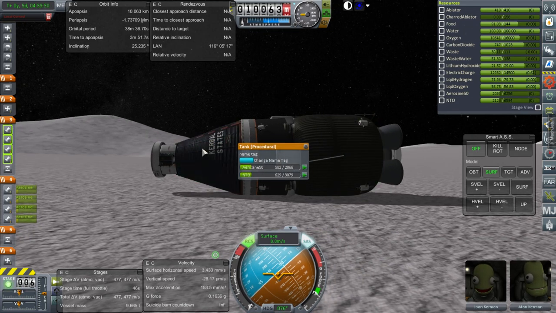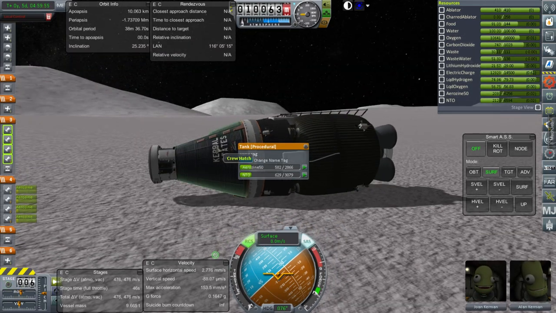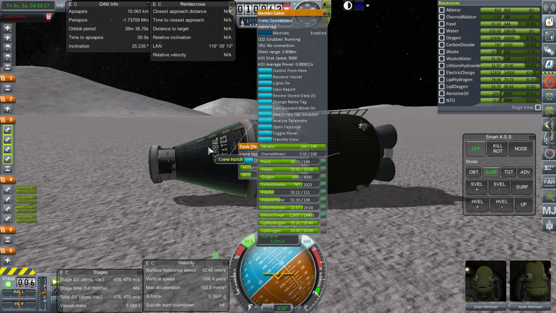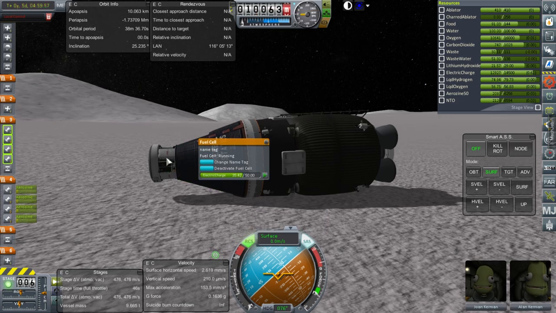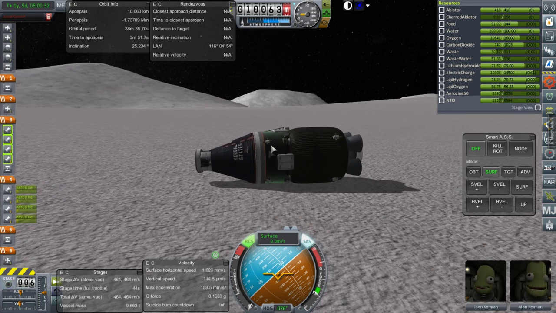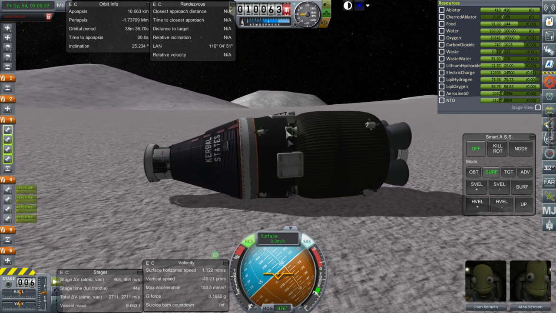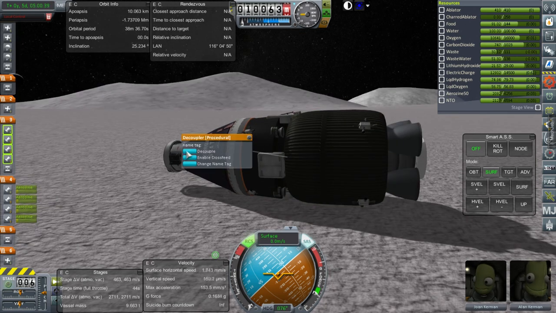Maybe it'd be best to just use this portion. Let me make sure everything is fueled up as much as possible. I don't know, there are a number of ways we could approach this, but on this one I'm going to unlock these, decouple. Let's see what happens when we decouple. I have no idea really.